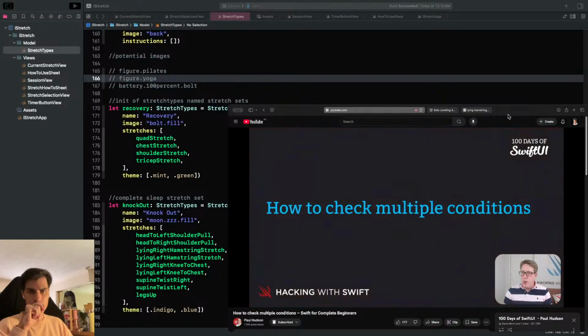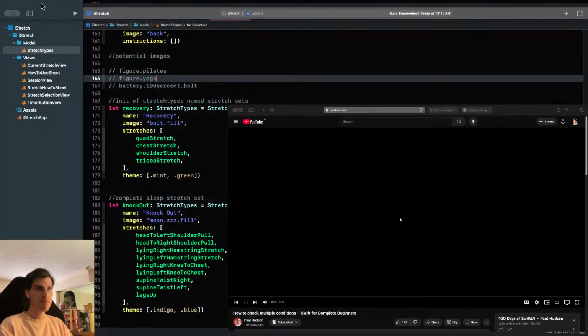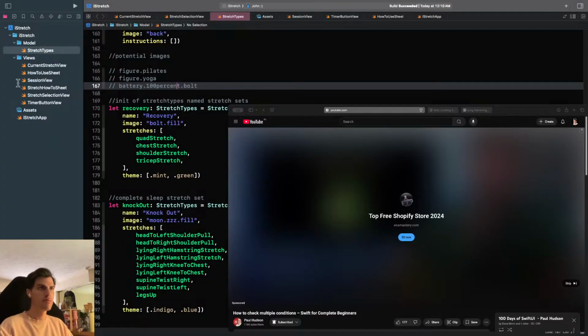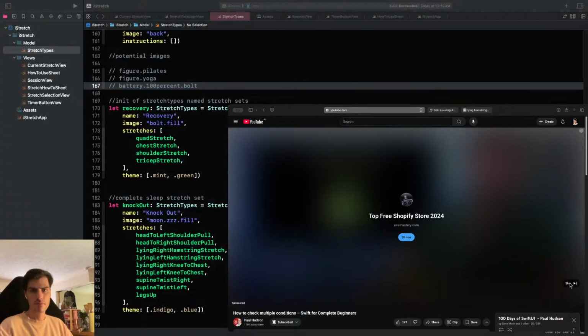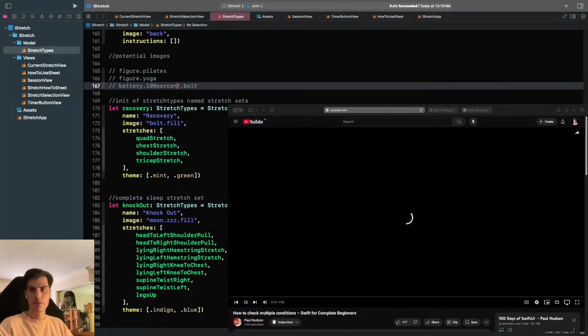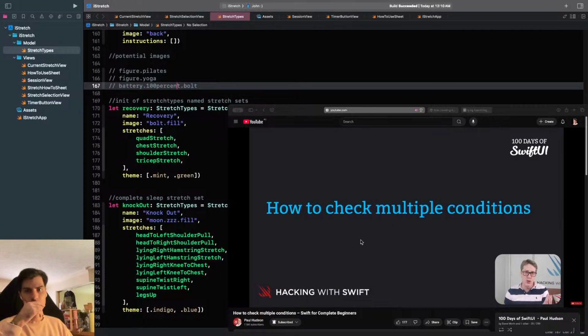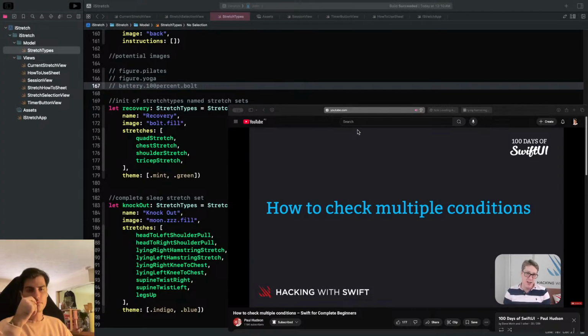When we use if, we must provide Swift with some kind of condition that will result in either true or false once that condition has been evaluated.